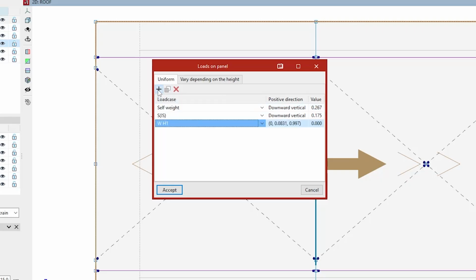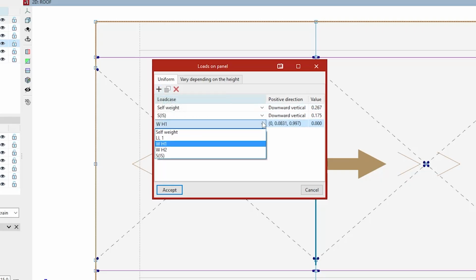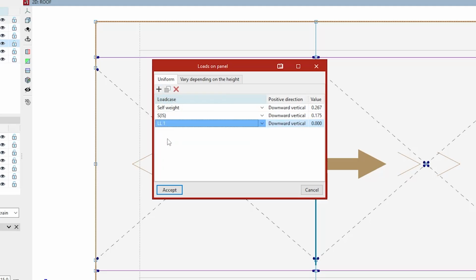And now that we go about entering a uniform load, we're gonna click in Add. And since we have created previously, we will have available the live load 1. And let's check the units that this Site3D project is working with right now. I can see or check by placing the cursor over value, and I can see it's in kilonewtons per square meter.